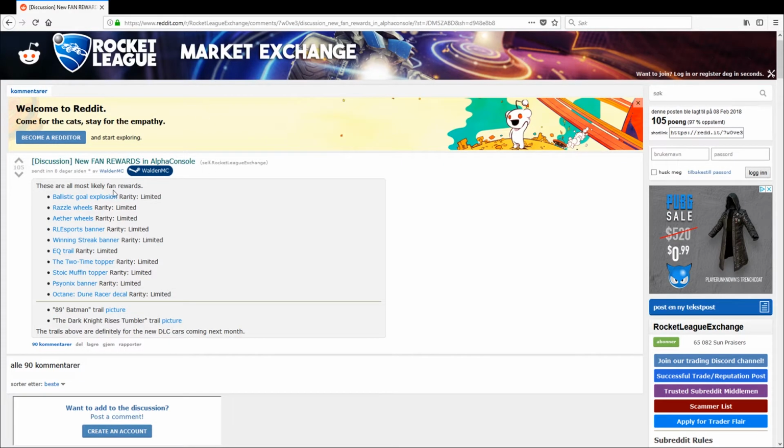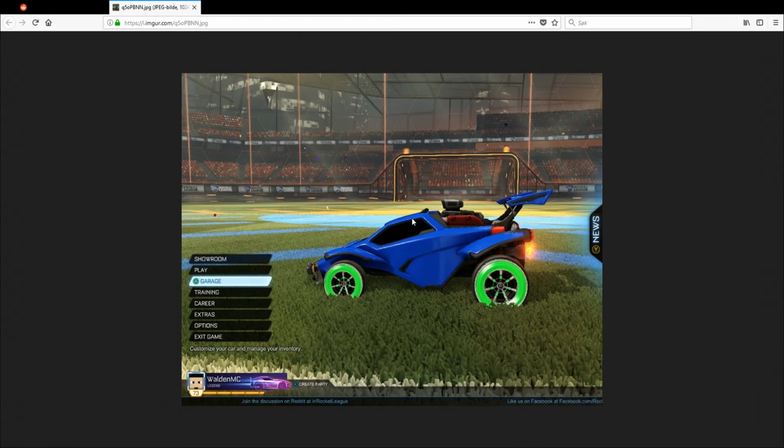And then we're going to look at the Russell wheels. I have looked at these before, and I don't think these look very good. You can see them right here. I don't think these look good at all. Maybe in white they could look good. It depends on how much they glow. Because on this picture right here, it doesn't seem like they glow at all. It just looks very plain and simple.